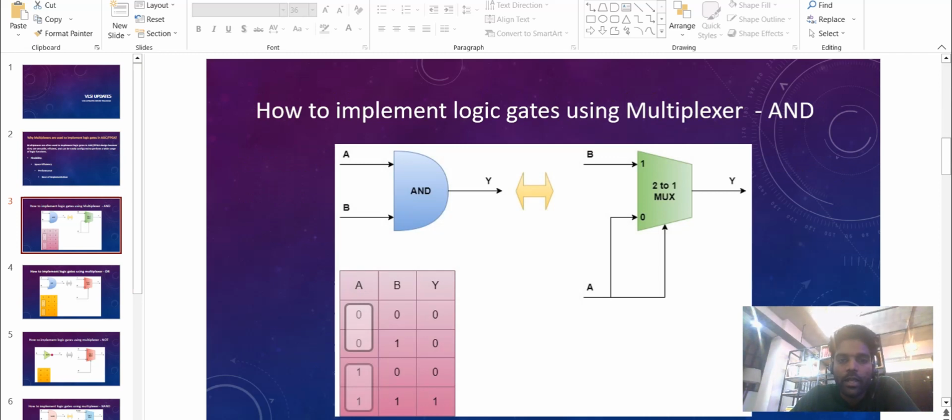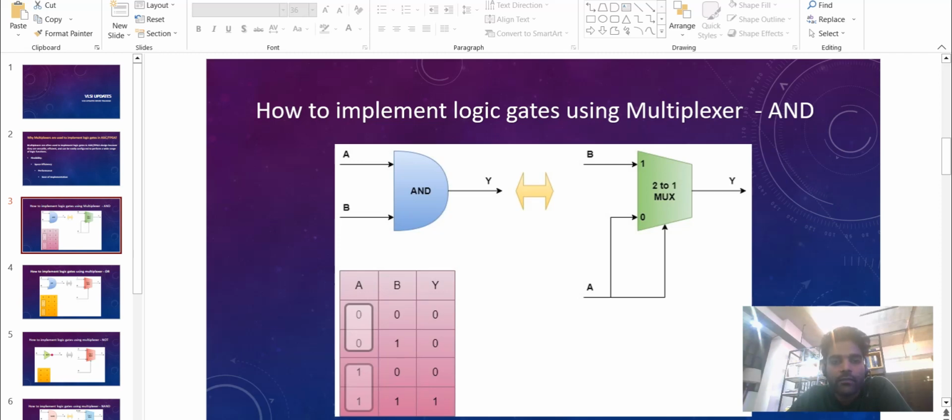We all know the AND gate and the corresponding truth table here, and we have the 2 to 1 multiplexer implementation here. In the AND truth table, when both the inputs are high, the output is high. For the multiplexer we need a select input, two data inputs, and one output.